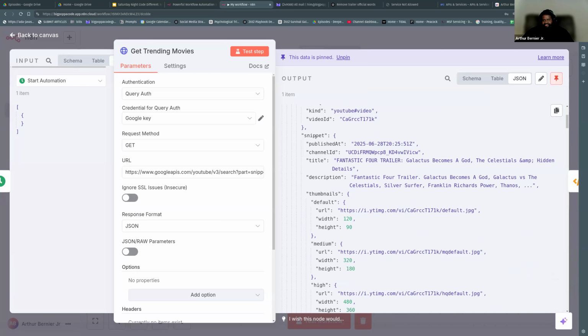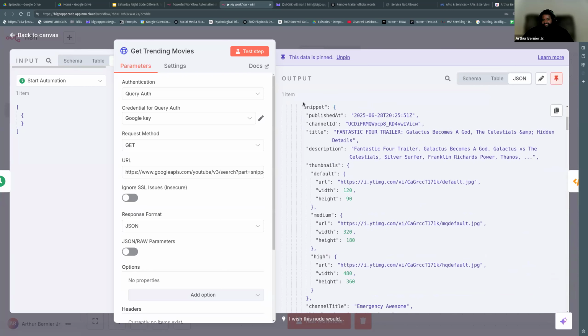But then once you actually get down to the snippet, because I want to read everything, it tells you when this video was published. It was published on June 28th, which I believe is today, right? So it's published on June 28th at 20:25:51 Zulu time, which is GMT 0, Greenwich Mean Time, which some of y'all might be on, and other people on different time zones. But it was published at that time.